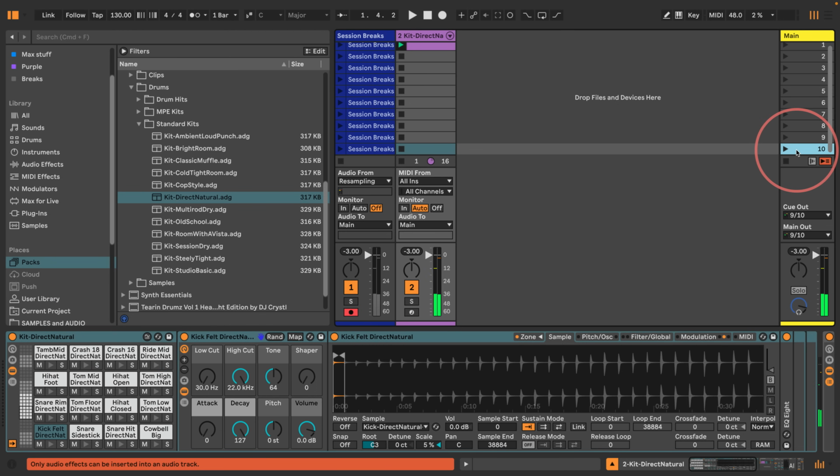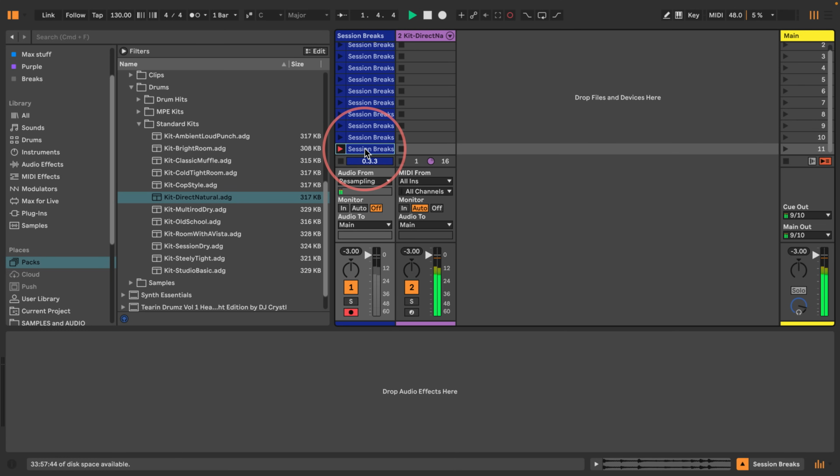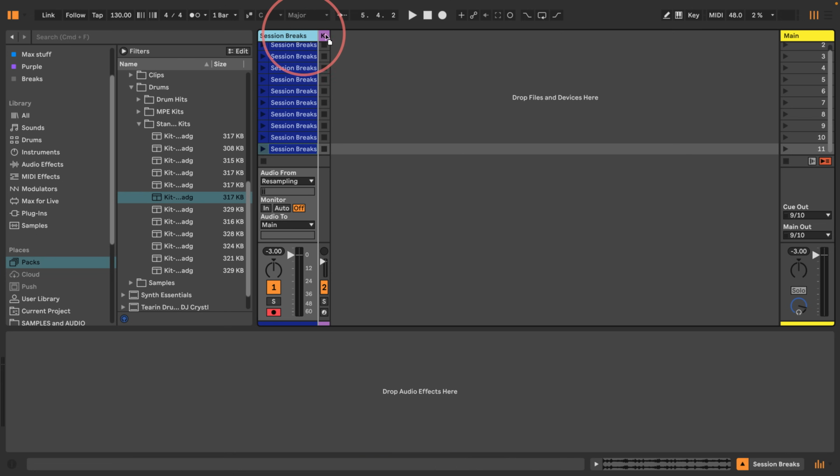Yeah, that's pretty good. It's all about just getting loads of different breaks as possible that have the same feel but different character. Okay, that is lovely.